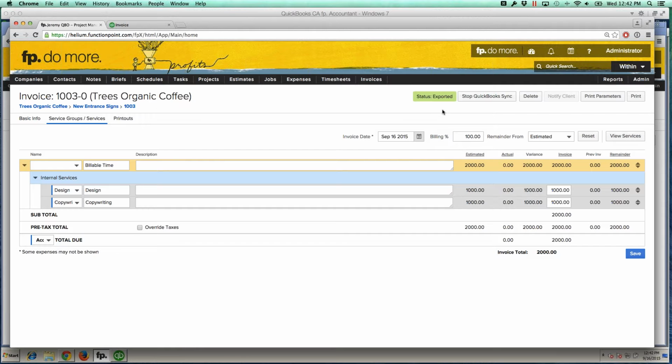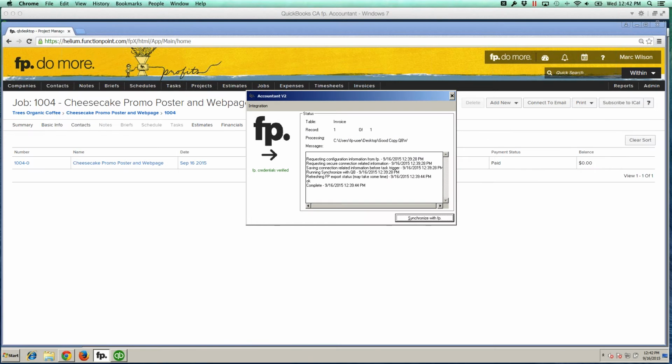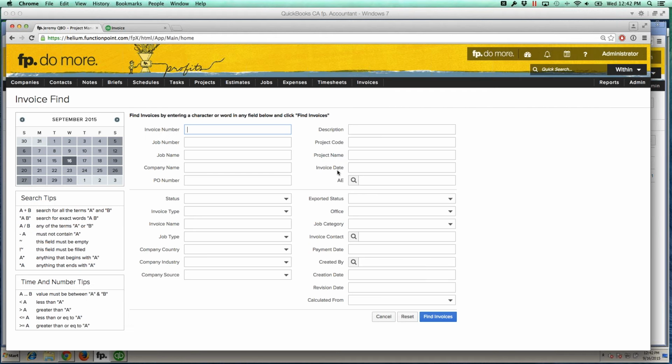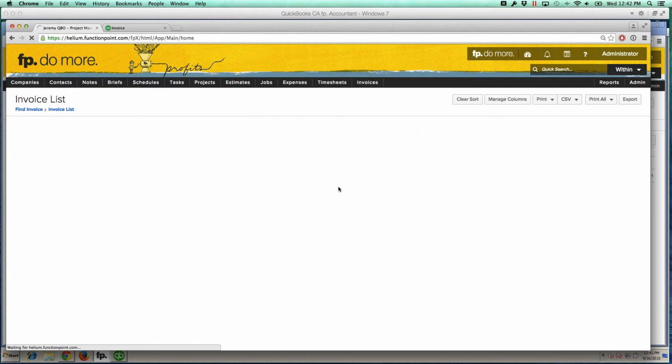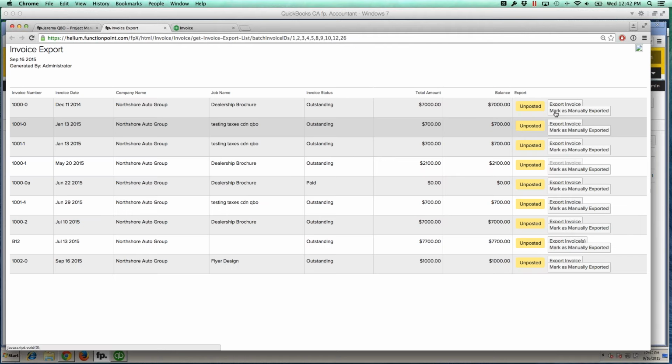You're selecting to export the invoices and expenses as they are created. Or another thing that you could do, if you wanted a bit more of an approval process, is you could run an expense find or an invoice find and look at the exported status and say, show me everything unposted. And there'll probably be some results in here, I'm not sure. Yeah, there we are. So everything that's unposted.